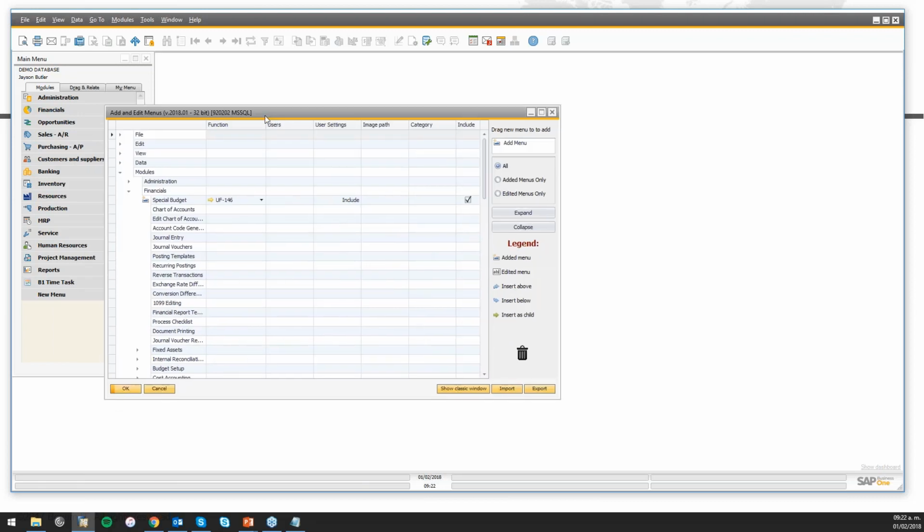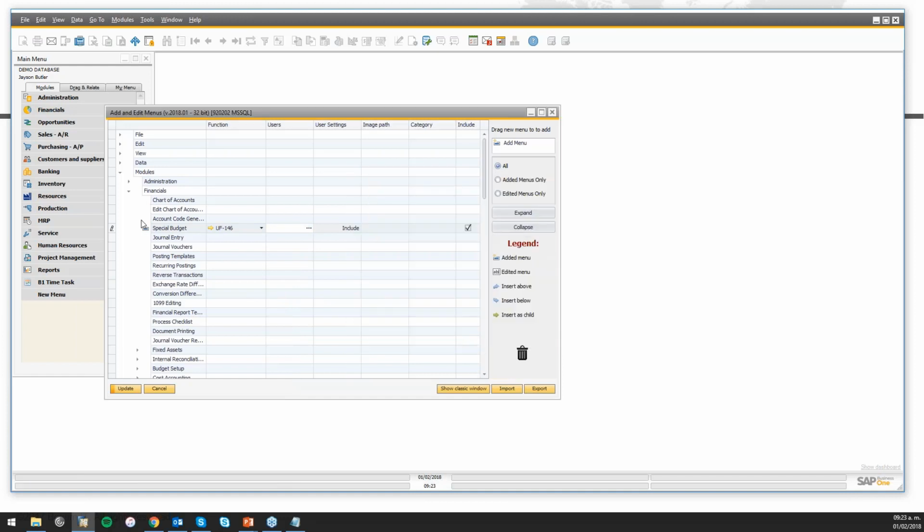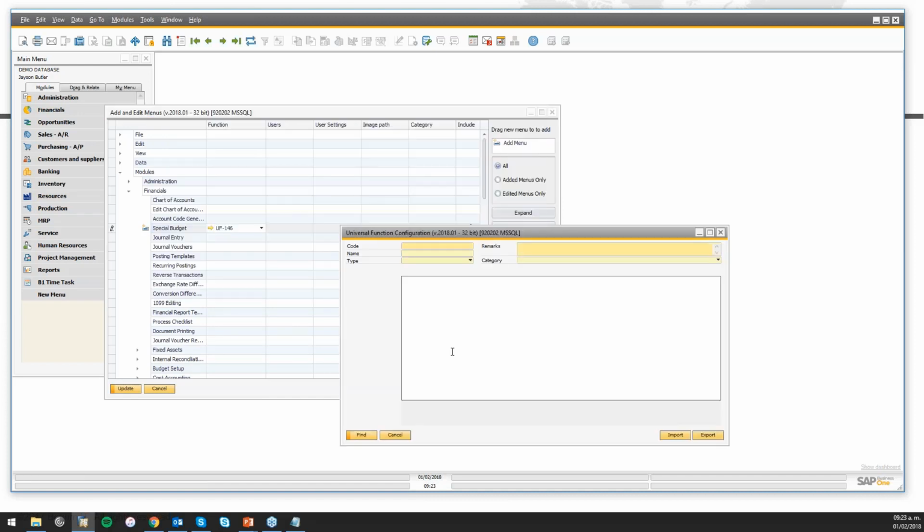This is the latest add and edit menus. If you haven't seen it before, then you need to upgrade your B1 usability package version. So I drag this new menu. As you can see here, actually you can just move it now. Well, here, like this in the middle, and now you can just drag it. You don't need to put it under and remember the menu UID, nothing. You can also, here, it is the same logic, select the users that are going to be able to see this special budget model that I created. And I created a universal function type macro that is only using one command.